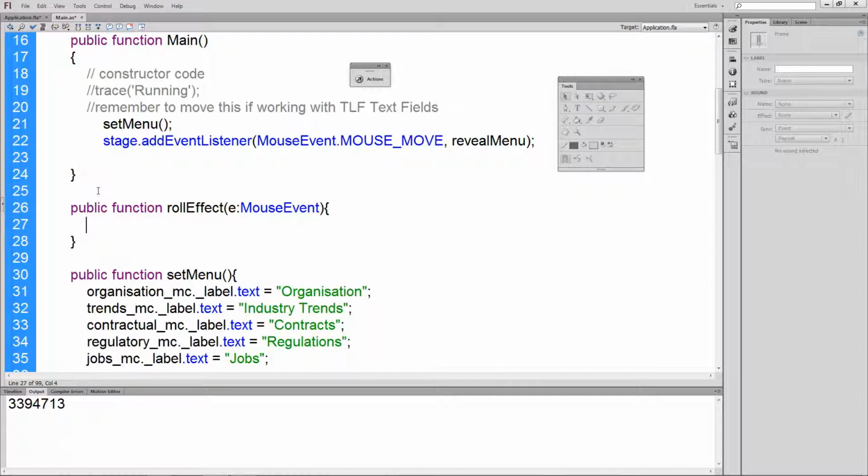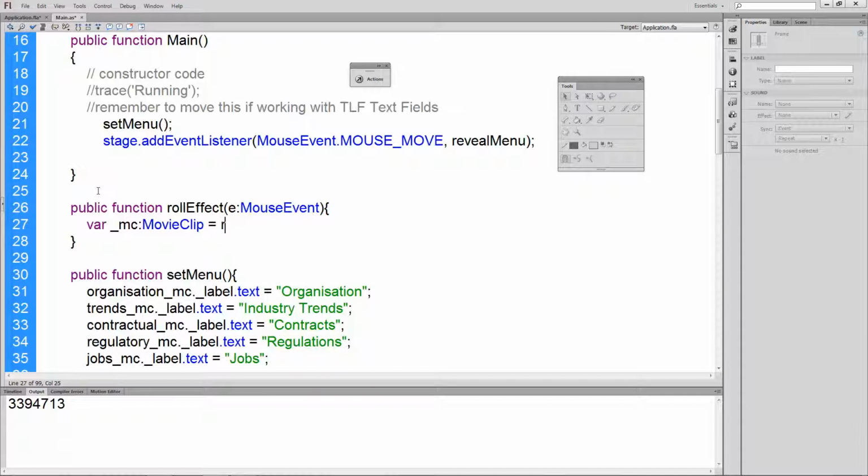And then I need to get the instance that we've rolled over. I'm going to put this into a variable called _MC, just inside of this function, so this variable doesn't exist outside of it, which is type movie clip, and this will just make accessing it a little bit easier.